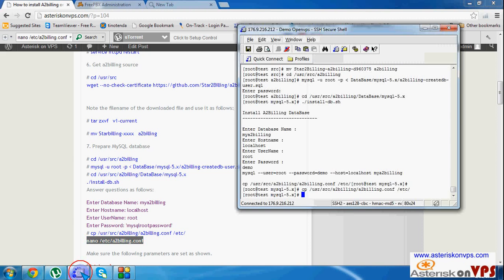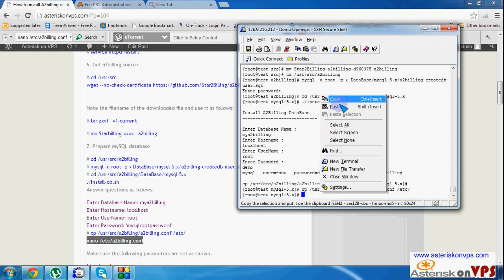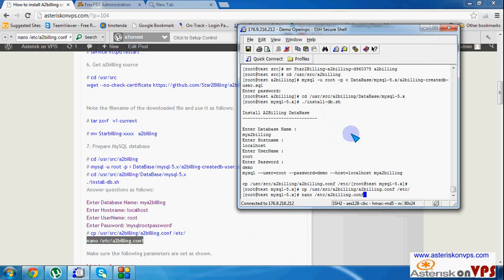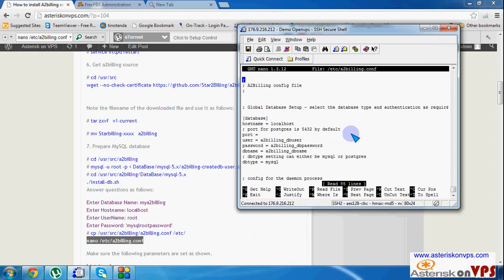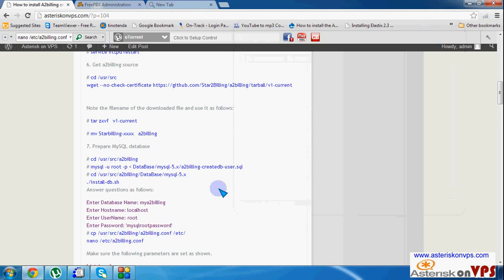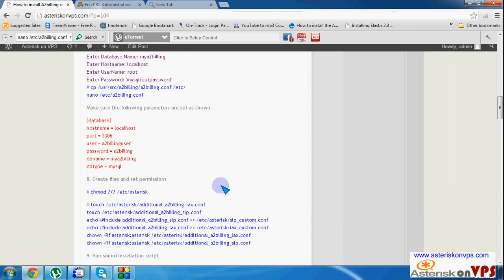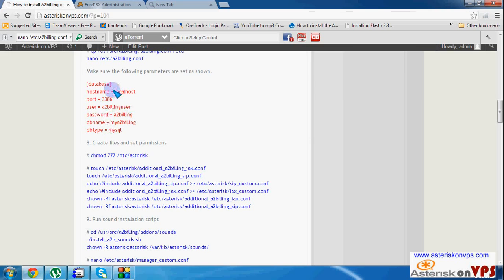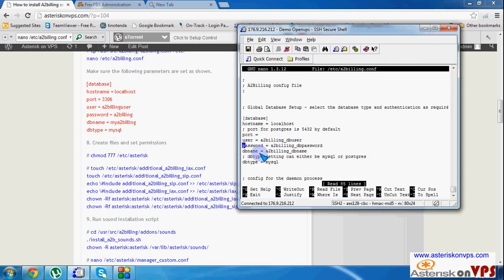Now we go into that configuration file to check it. So you see, we have some details here about the database and things like that. What we need to do is we go here. You see these things that are in red here. They are showing us what we need to put in there.